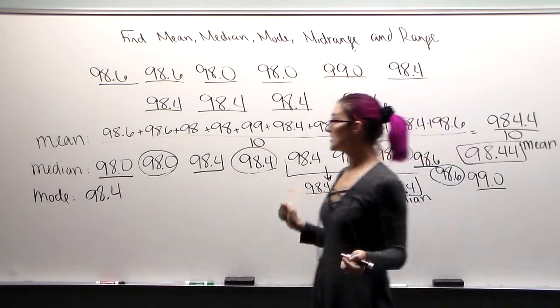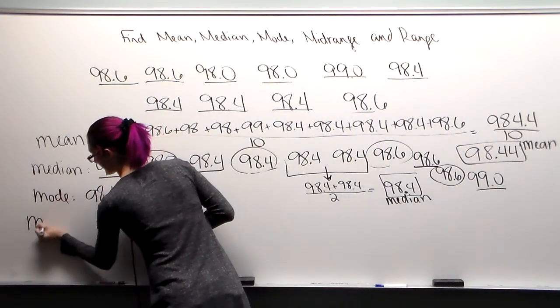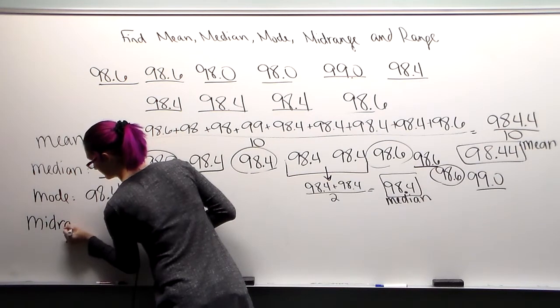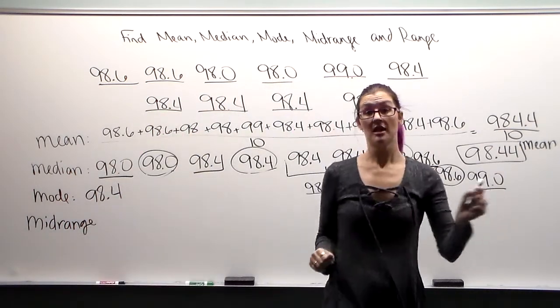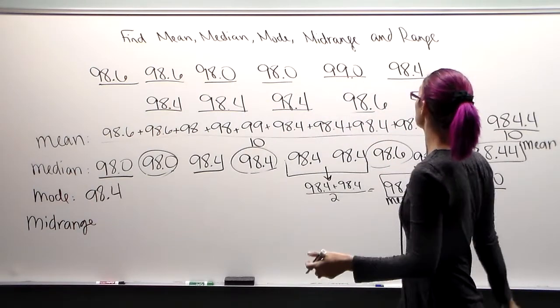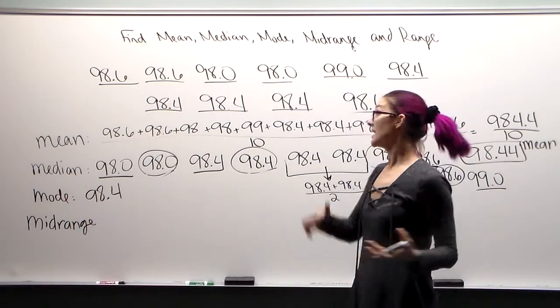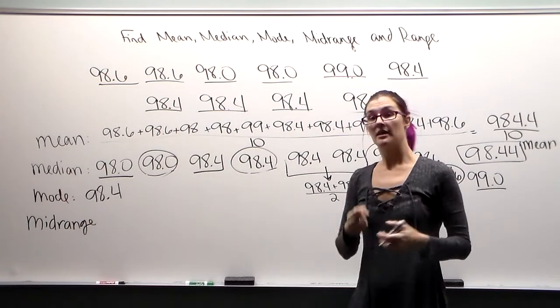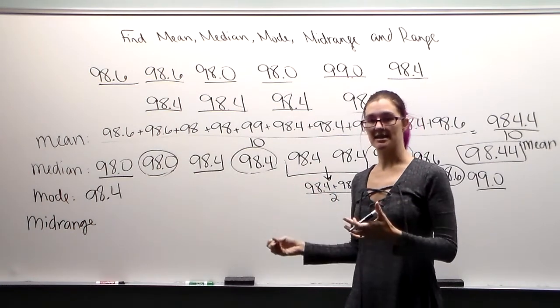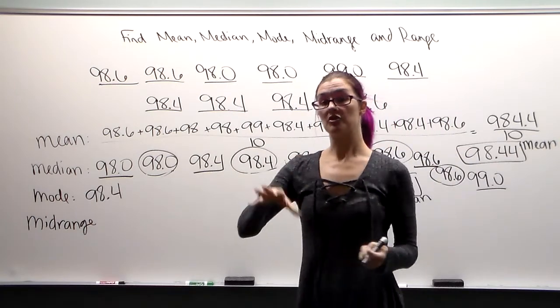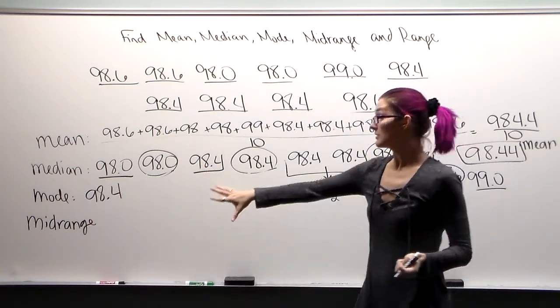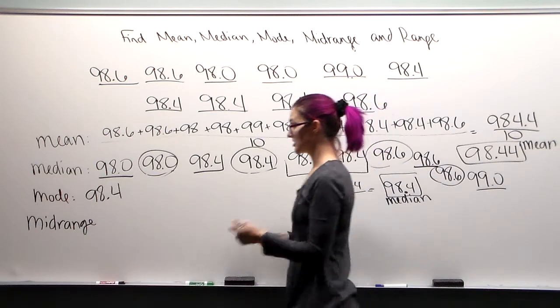So the next is the mid-range. So notice we have mid-range and we have range. Some classes will use all 5 of these. Some classes won't do mid-range. So that's going to depend on what your class does. So I'm going to show it here for those students that do use mid-range. And then if your class does not, just keep in mind, you may not use mid-range.